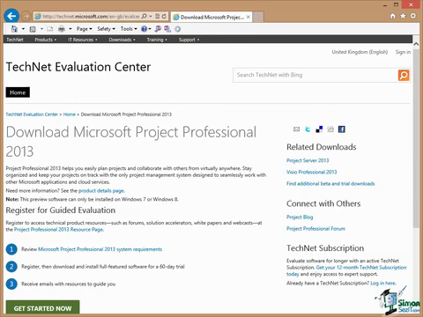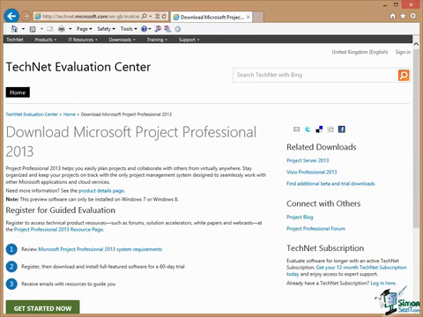But the good news is, at the time of recording this, that it is possible to get a trial version of Microsoft Project Professional from Microsoft. Now, the particular offer and the terms of the offer do tend to vary, but at the time of recording you could get a 60-day free trial from Microsoft, and that includes a guided element where it will actually give you some supporting help and information throughout the 60-day trial, which I think you might find very useful.